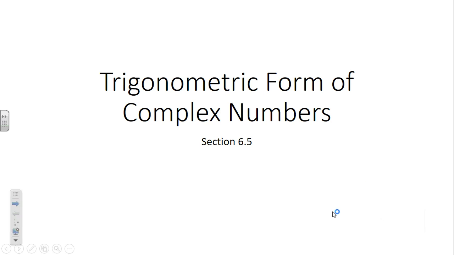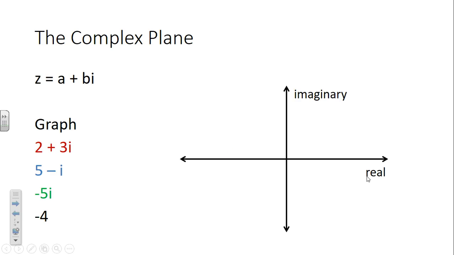Trig form of complex numbers means we're going to deal with some trigonometry, sine, cosine, tangent, right? But complex numbers, it's been a while since we've seen them, okay? Complex numbers are something in the form of a plus bi, okay? I think it was Jack way back when who asked, hey, are we ever going to have to graph complex numbers? It's been a long time ago, okay? And I said that they don't appear on our normal coordinate plane, okay?